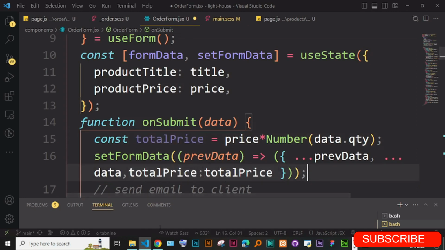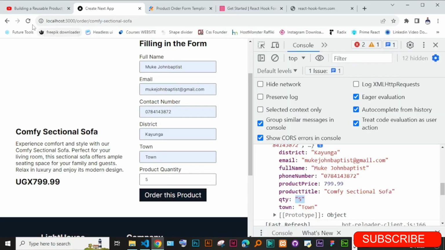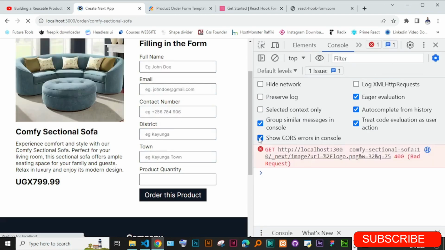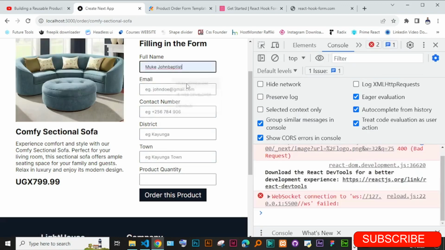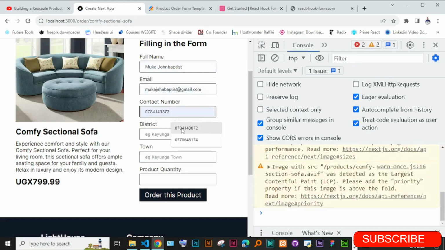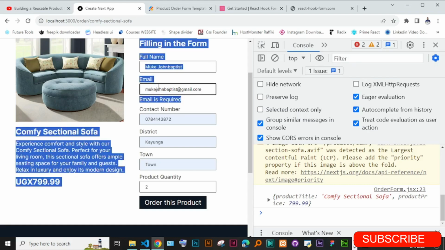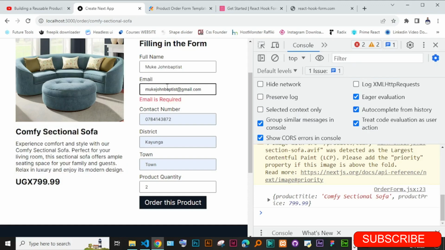If I do that, now I just go back. Let's refresh, and let me just feed in the data again, just like that. I just add like 2. I click order product, and okay, email is required. Really, why are we having this? Email is required even when I put the email. Let me try to add the email.